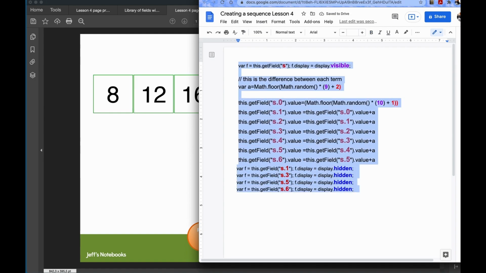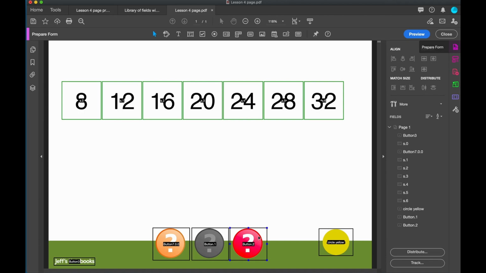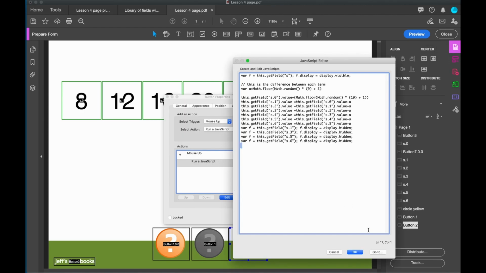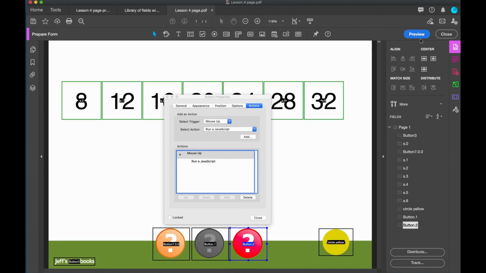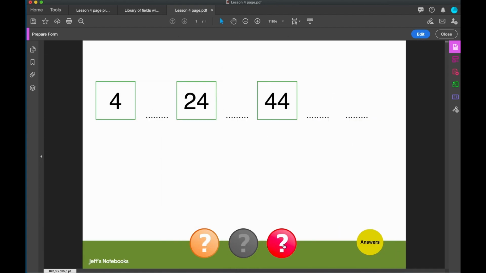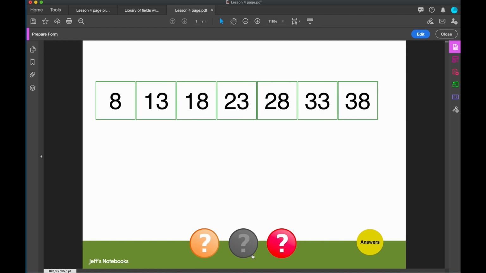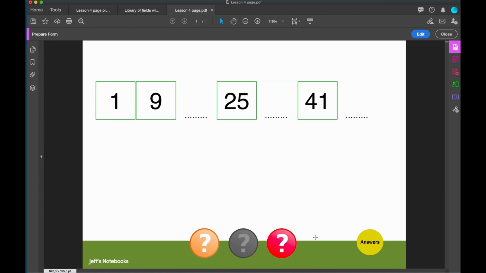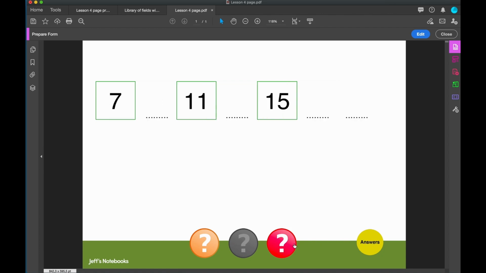Let's now copy all of that. And it is now hiding 4 of the terms. And here is level 1, level 2, and level 3.